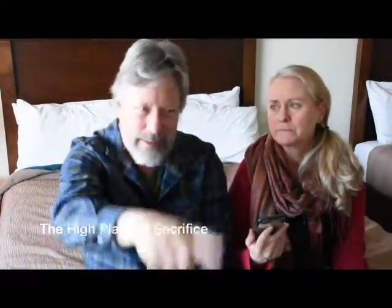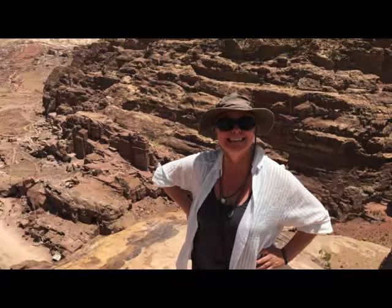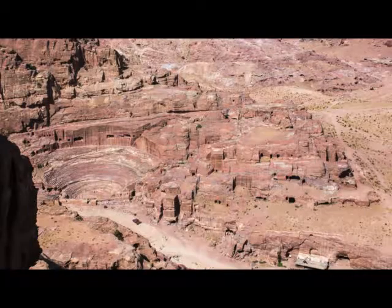Yeah, that's not quite right, but there's another trail, and once we were back down from the treasury, we walked across and hiked up that. Yeah, and that has views, because the treasury is kind of at the beginning of Petra, and then when you hike up, you're looking across at all of the tombs on the other side, and it's just, wow. I mean, these are carved into the mountain tombs, and they're just fantastic. You're looking down at the amphitheater, and it's stunning.